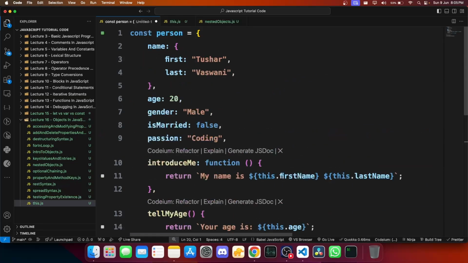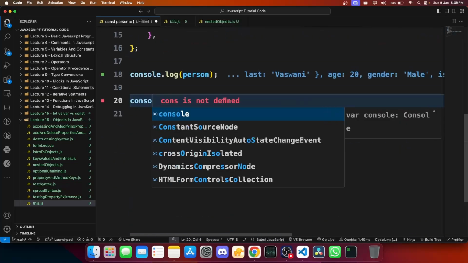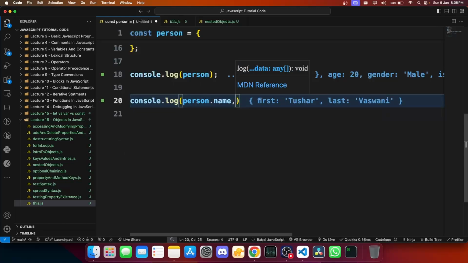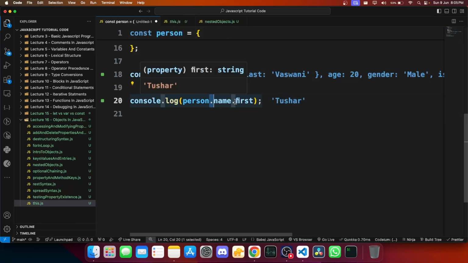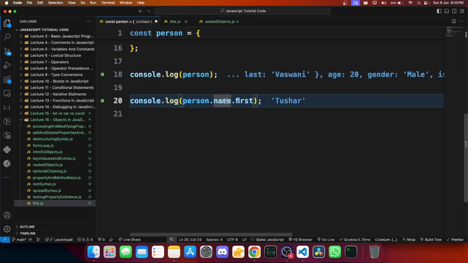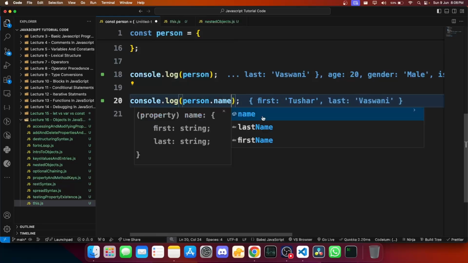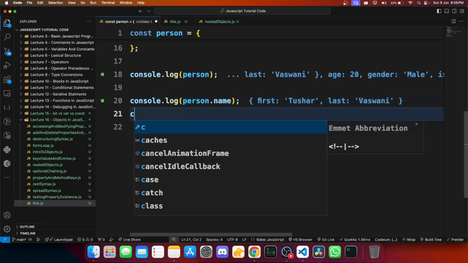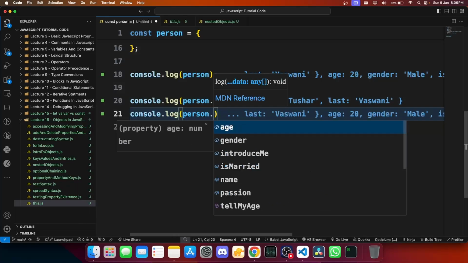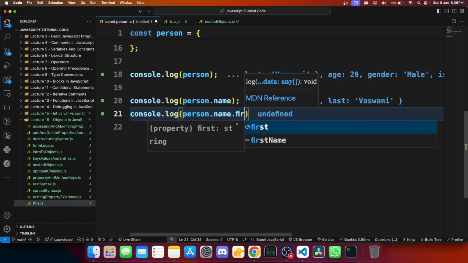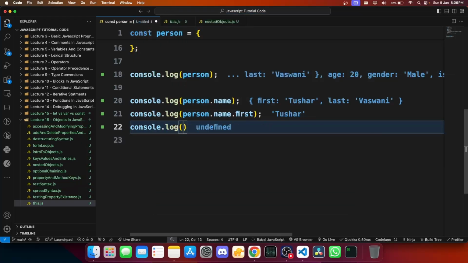Now, how to access these nested properties? It's very easy. You can just go and say person dot name dot first, and that you can see gives you the thing over here. So you can see I'm using dot syntax, and I'm putting dots 2 times. First of all, I go into the person object and get the name property over here, and then the name property itself is also an object, so I can access the property inside that object using dot syntax again. So you can see that that was actually an object, so I can do that because of that reason. Okay, let's do that over here. Okay, and then same I can do with last.